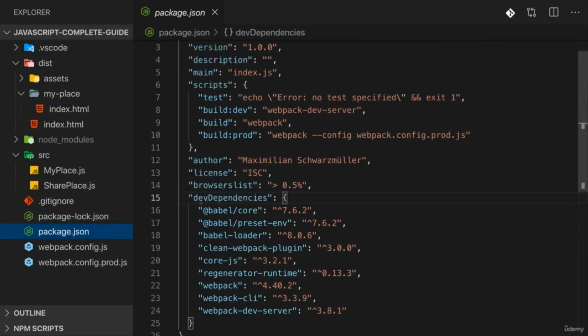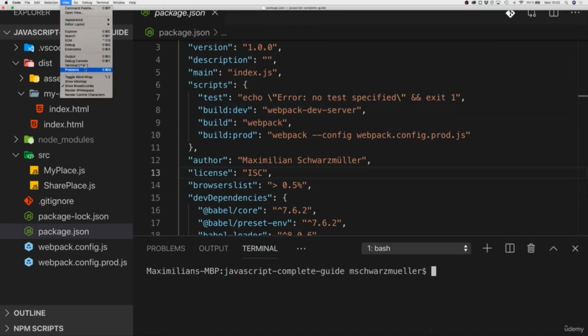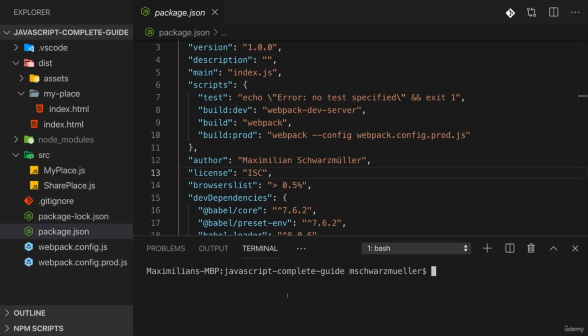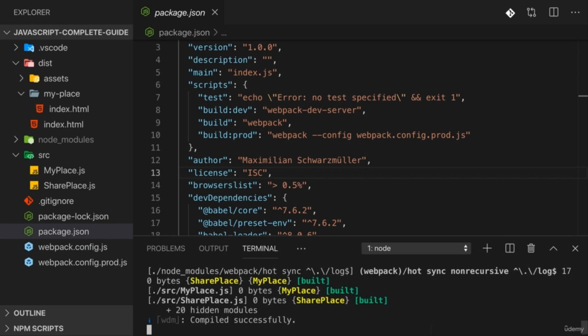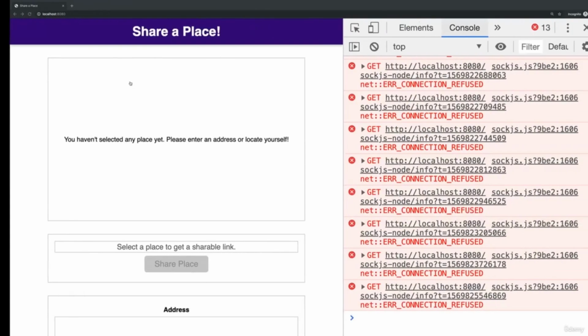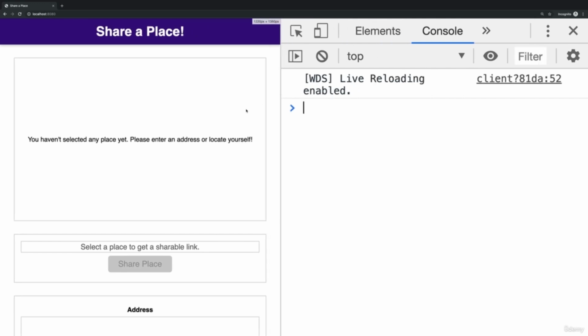Now to get started, we should run this build:dev script here, which spins up the Webpack dev server. So you can open the terminal, which is integrated into Visual Studio Code, to have a terminal or command prompt which is automatically navigated into that folder, and then simply run npm run build:dev to spin up that development server. And of course then, as you learned it, keep that server running so that whenever you change something in your source JavaScript files, it will automatically rebuild and reload the page. With it running, you can visit localhost:8080 here, and this is what we start with.